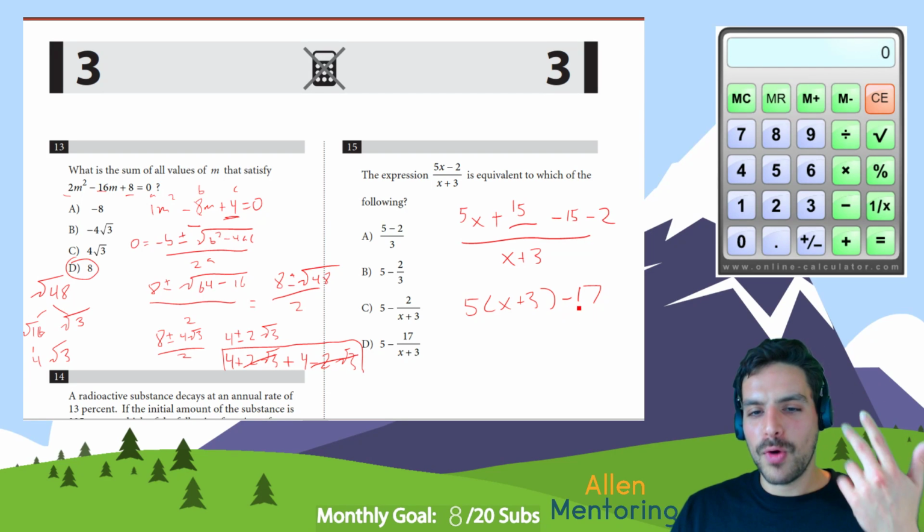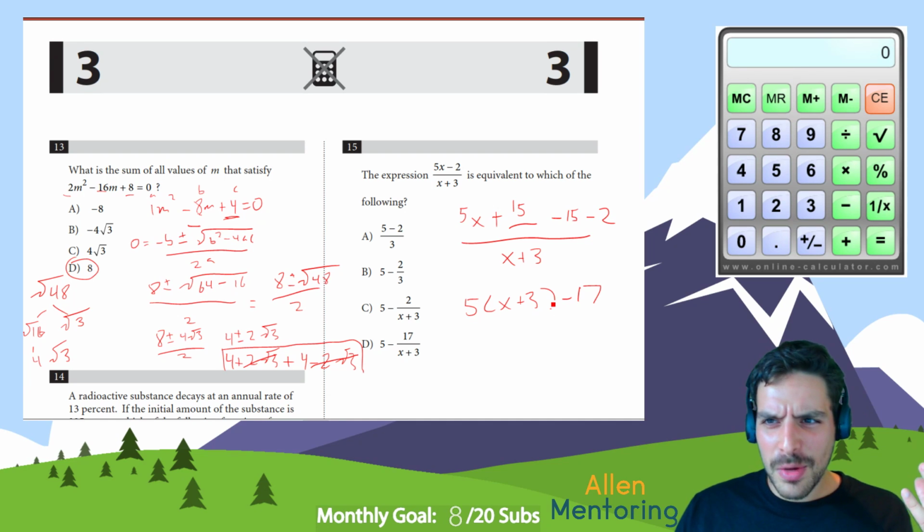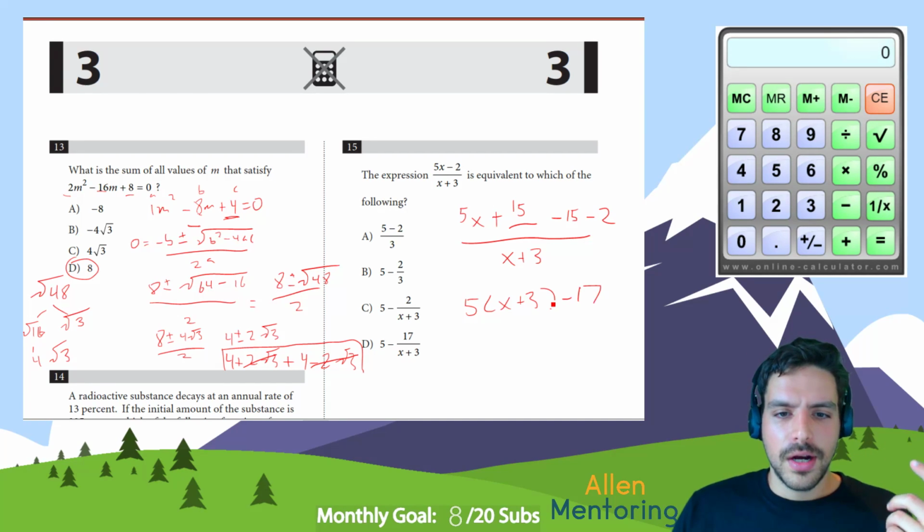And that's what kind of triggered it. I was like, wait, they got 17? Did they add 15 somewhere? So just because of that prompt, it kind of clicked. All right, so I do not blame you if you had to guess on this one. It was actually pretty hard to see.